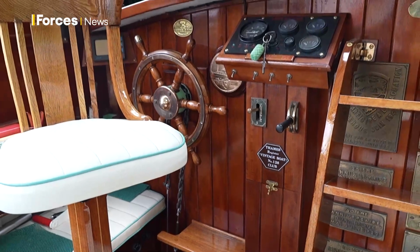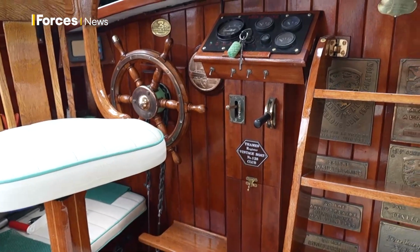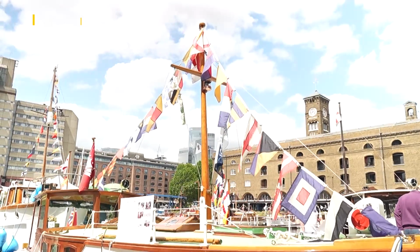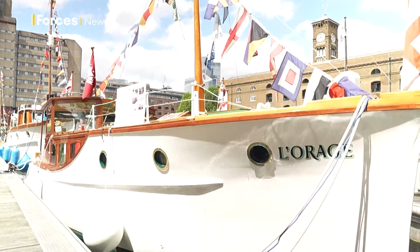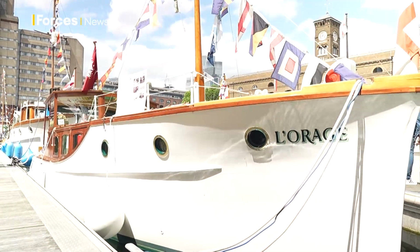In terms of the future, because every year that goes past, of course, Dunkirk's further away and there are fewer people that were there that can tell us anything about it. But these ships can tell us about it, can't they? Yeah, absolutely. How vital is it that they continue? Oh, English heritage, English, everything. People should be reminded of the miracle that happened in 1940.